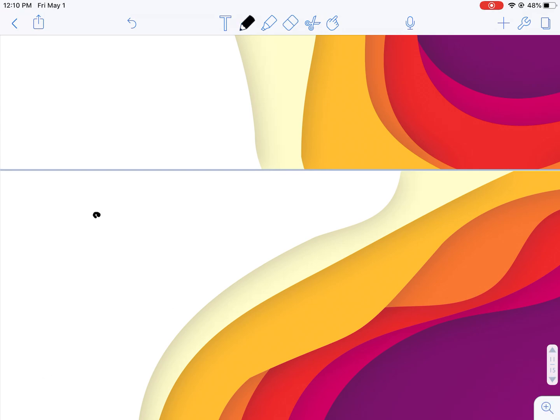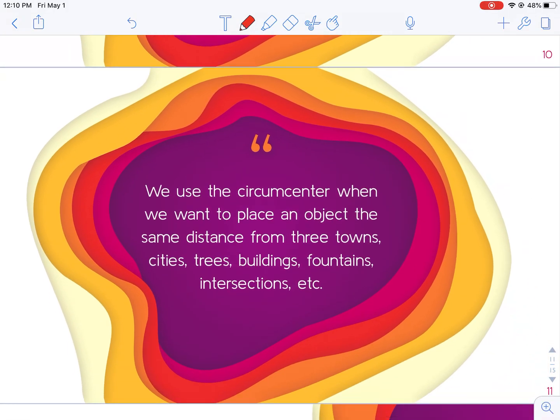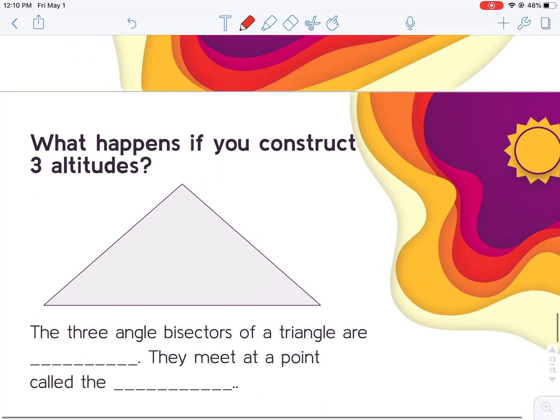Now, if you have three all in a row, or nearly in a row, maybe this one's just a little bit out like that, so you've got a triangle like that. Well, if those are all on the circle, your circle is mostly out of it. So they're all driving a really long way to get there. So we don't always use this. Sometimes we're just like, you know what, it's just going to have to be in one town and everyone else is going to have to deal with it, and that's okay. But theoretically, if we wanted it to be equidistant from three places, we would find the circumcenter.